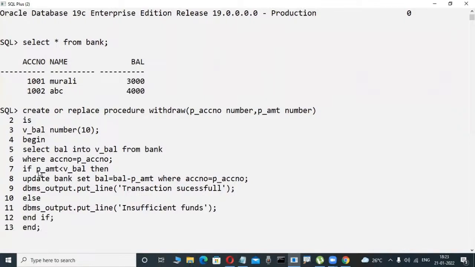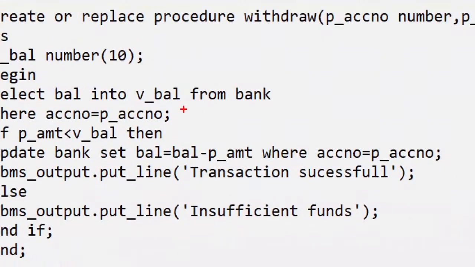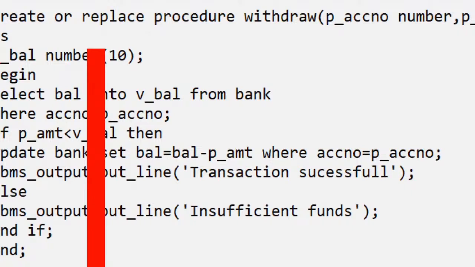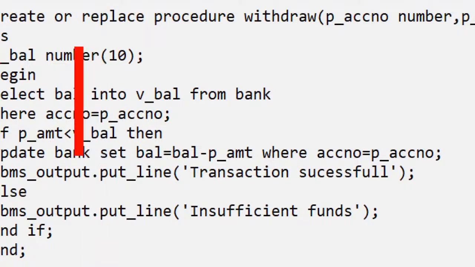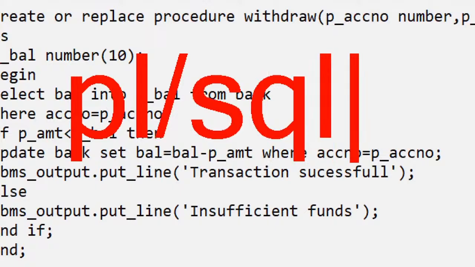And now check it out. I'm writing a procedure, for example. Observe it here, I'm writing some coding. This is not difficult coding, very easy coding. Even if you have no software knowledge, you will learn it in future, because I will tell you everything. These types of codings are called PL/SQL coding. It is a little bit like programming. Yes, PL/SQL coding only.